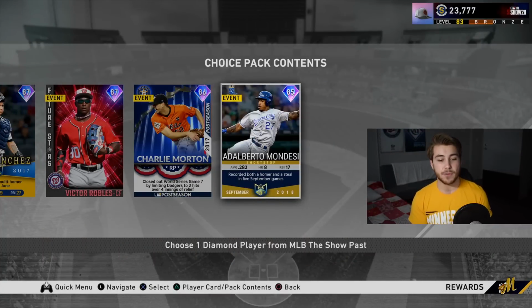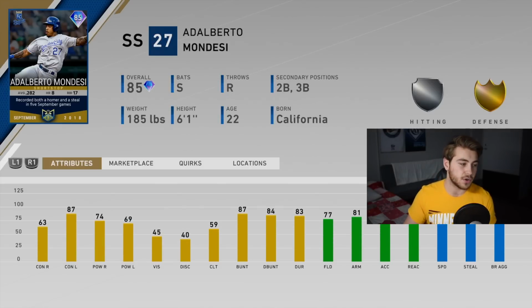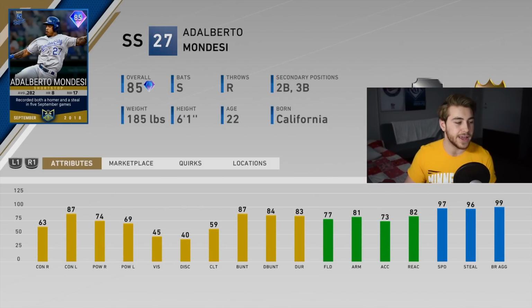Next up, I will go Adalberto Mondesi. Of course, this card is much beloved in the community, and that's why they brought it back, and I think it's really good. 97 speed, 96 steal, 81 arm, 77 fielding. Stealing is very, very effective. I'm going to have a video tomorrow talking about stealing tips. It's not that hard. It's actually almost very overpowered in my opinion.